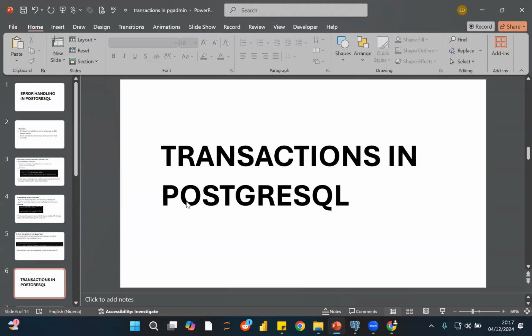Transactions ensure data consistency and integrity. There's a common lingua franca that I hear when people talk about transactions. I don't know if you've heard of it before, but people say transactions must be ACID.